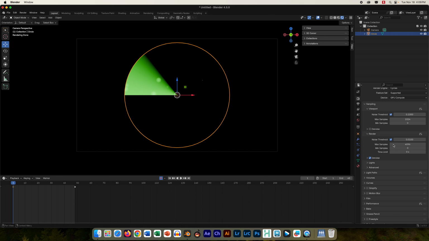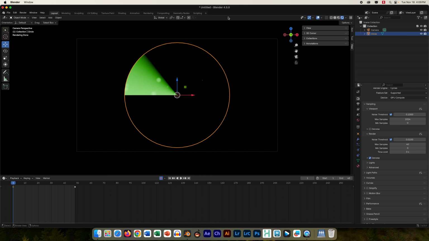This max samples, 4096, is way higher than we're going to need. I think we could probably get away with maybe 40 samples. We might just be able to get away with as few as 12 samples, but we'll just do 40. And then we are almost set. But we're going to do one more thing for fun.